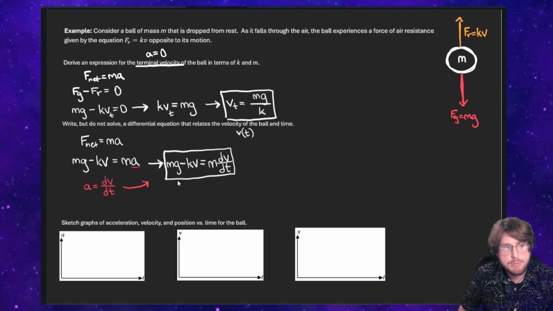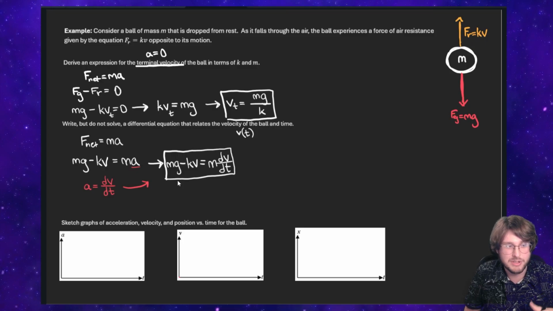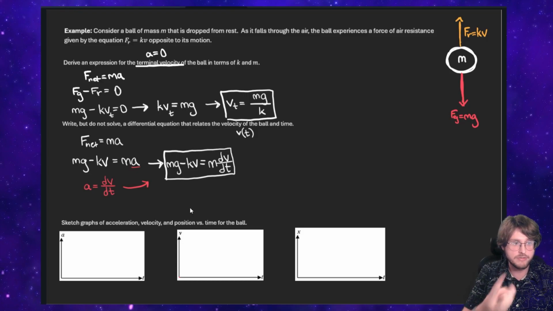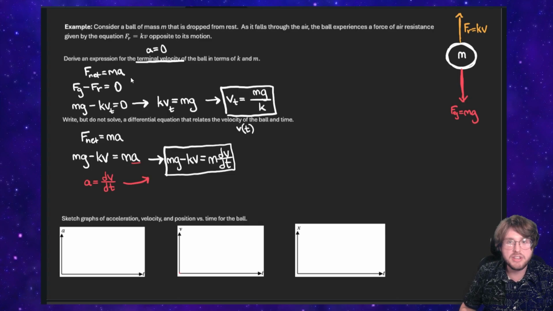And again, AP a lot of the time is going to stop you at that point on any sort of differential equation related question on an FRQ. But if you hang out towards the end of this video, I will show you how you can solve this and get the actual expression for velocity for this equation. For now though, I'm going to jump over to these graphs here so we can get a visual for what exactly is going on with each of these three motional quantities. So we're going to start with acceleration because we have at least some kind of baseline for what it needs to end up at.